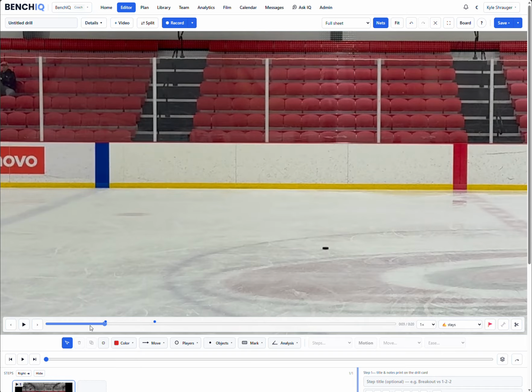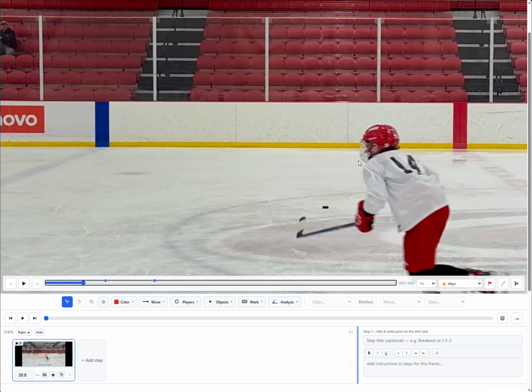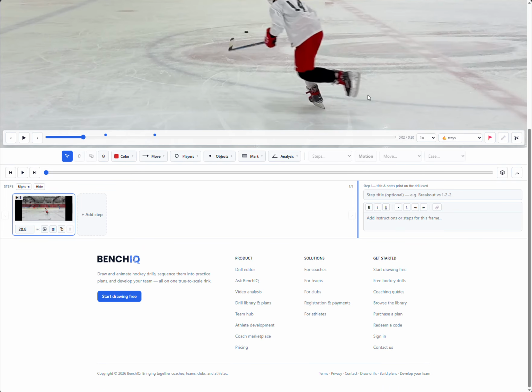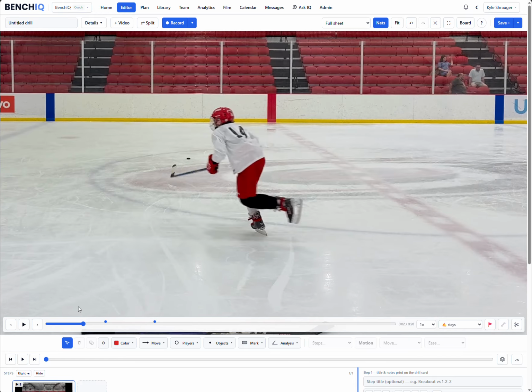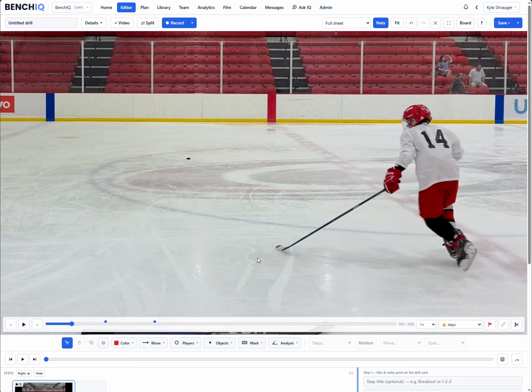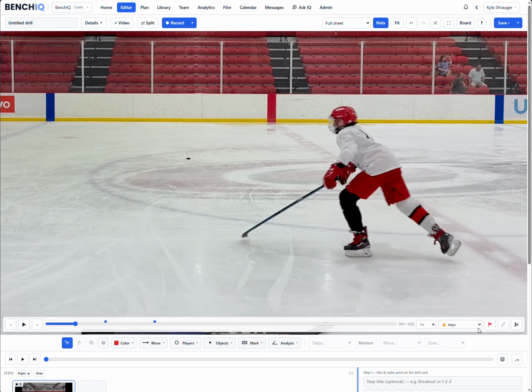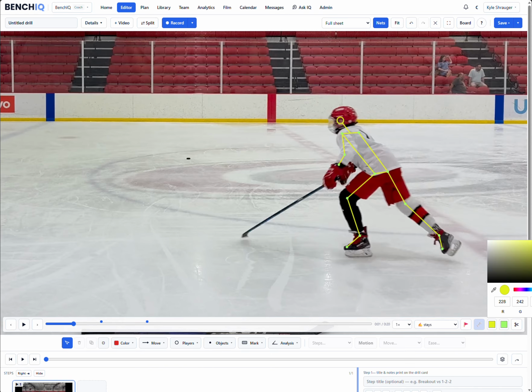The second tool that I really like, and I'm going to zoom out here, is the skeleton tool. So let me get back to a good starting spot for this player. And the skeleton tool is down here in the bottom right. So I can click on the skeleton tool, and it's going to load kind of the bone structure of that player. And I can change these colors. So if I want all the points to be like a green, and I want the lines to be more of a yellow, you have the ability to do that, and it'll retain those for you, so you don't have to change it every time.